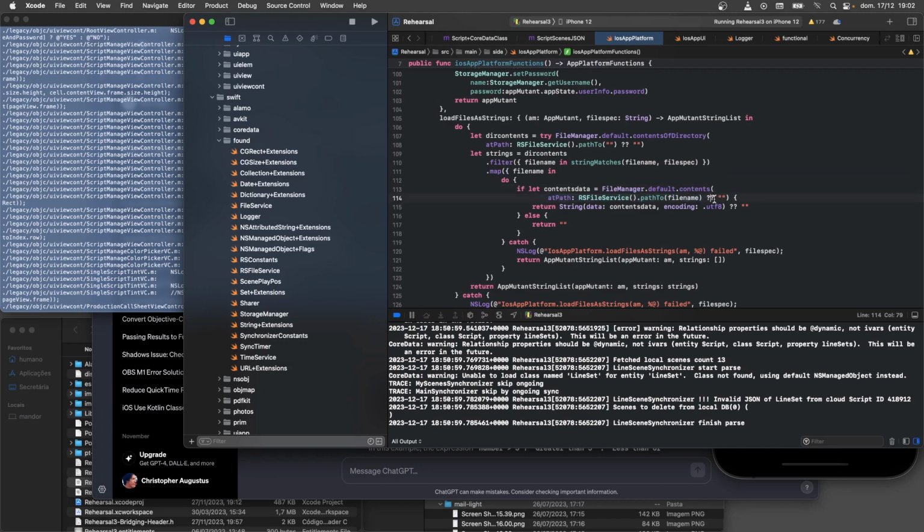They call this the Elvis operator in Kotlin, but it's two question marks instead of the other, looking like the Elvis hair. It's basically saying if the path fails, or it's a nil, we're going to use blank. But if this fails, it's going to be nil. And if it's nil, we're going to end up here. So will this actually ever throw an exception? Seems to me like I could log the error right here and not have to do a catch. Let's make sure this is actually going to throw an exception.